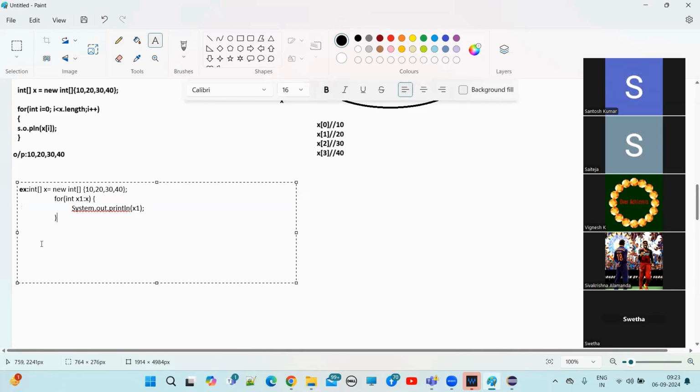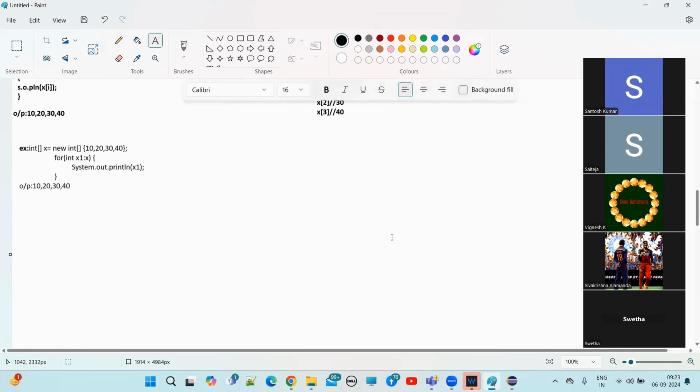Okay, clear everyone? So here also, what is the output, guys? Finally, the same output: 10, 20, 30, 40. Clear, right?